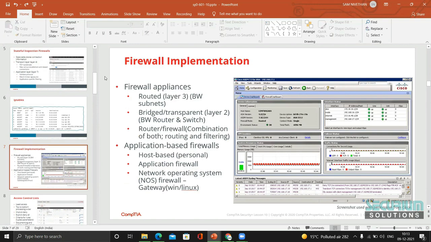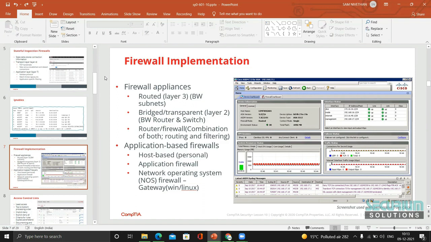And we have firewall implementation. Firewalls are of different types, and we need to know how we're going to implement them. Firewalls are of two types, as we know: hardware and software. So how are we going to implement it, and what is the proper implementation technique according to the design? A firewall can be placed inside or outside the network, depending on our need. If you have more incoming traffic, place it outside, so everyone who communicates with you will have their traffic filtered before you receive it. And if you have more outgoing traffic, place it inside, so whatever you send will get filtered and then only it will pass.